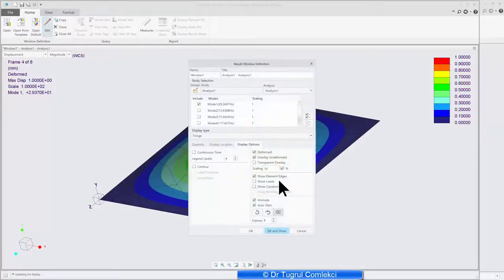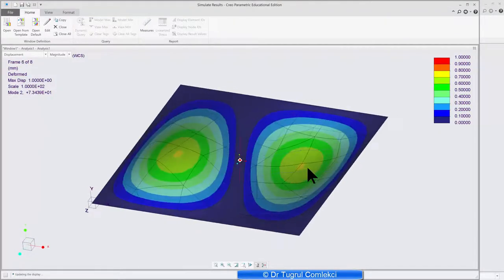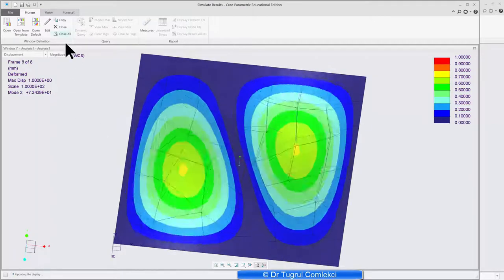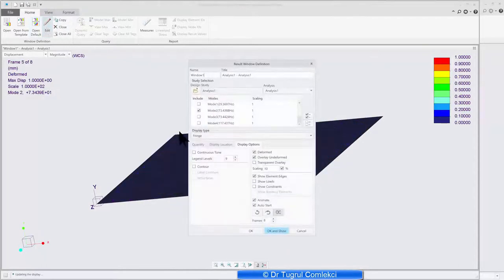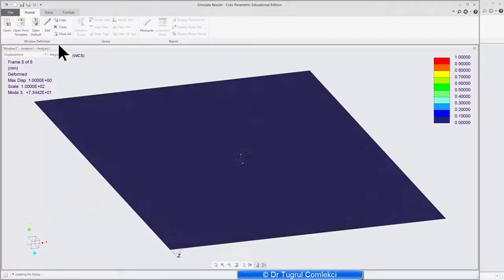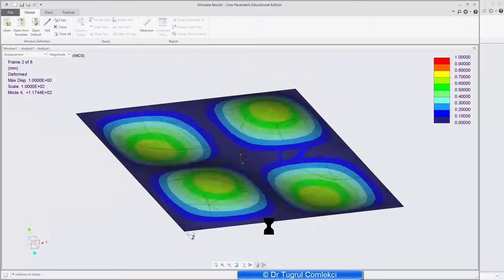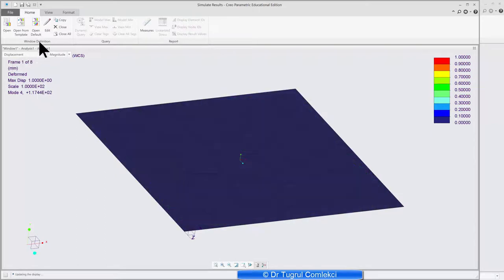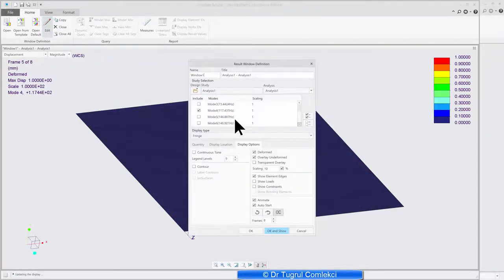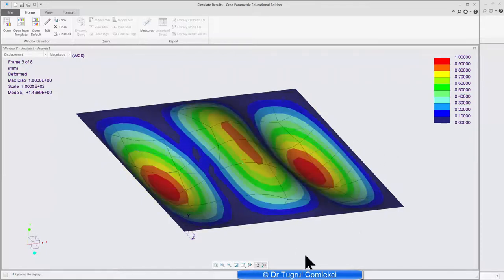And we can look at other modes. We can click on mode 2. Okay, and show. So we can see that this is symmetric that way in this line. We can look at what is mode 3. And that would be in another symmetry line. And we can look at mode 4. And that's a higher mode at 117 Hz. And the final modes, mode 5 and mode 6, they are also similar, but again higher order in the X direction and also in the Z direction. So this mode is at 146 Hz.